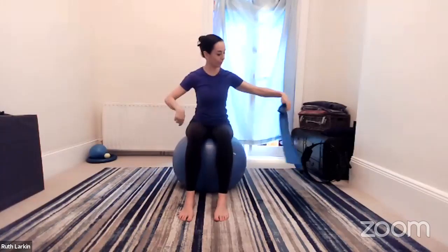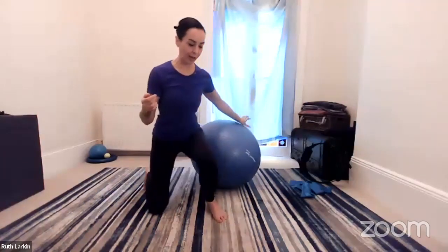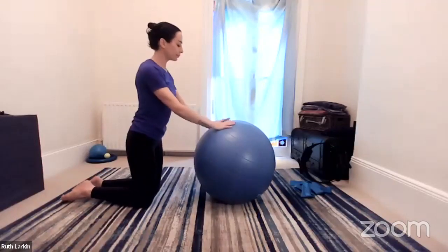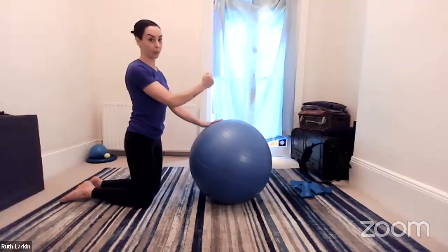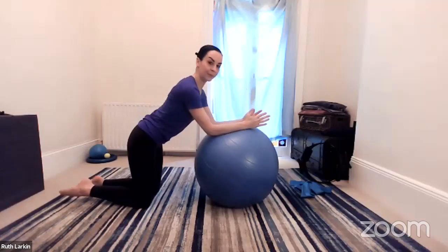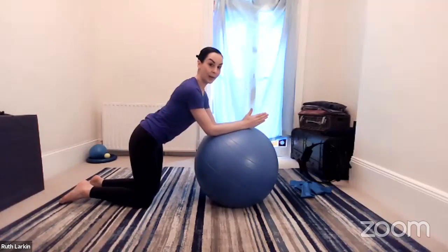And then we're going to come all the way back. Lovely. So I'm going to get rid of anything from here. And the next thing that I'm going to show you is just how to modify another one of my favorites, my lovely planking, using a chair or, again, a ball. So what I'm going to do is come just to kneel down. So either your ball or your chair in front of you. And if you do have a hard chair, you probably want to have a cushion on. So all I'm going to do is pop my forearms down here. So this is a plank.